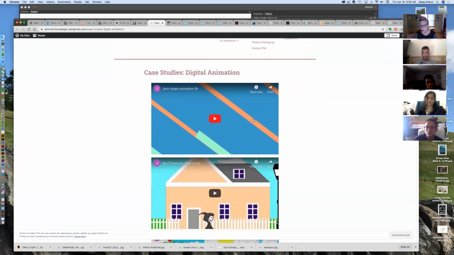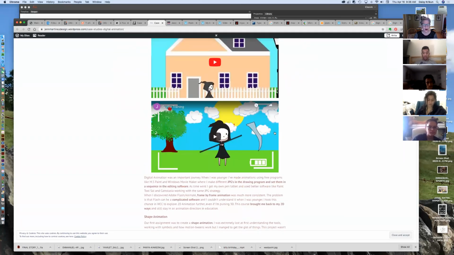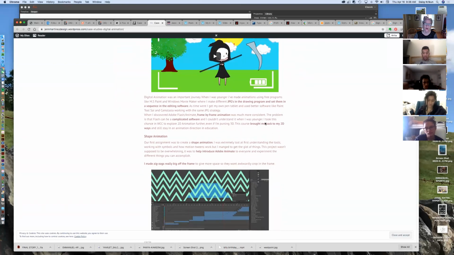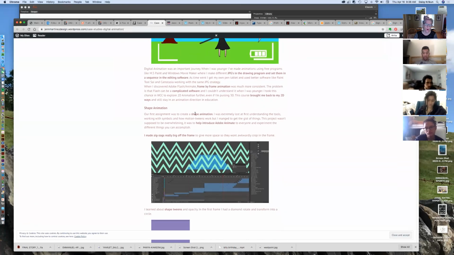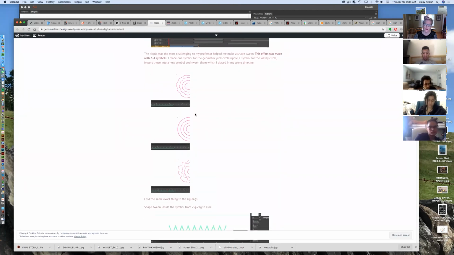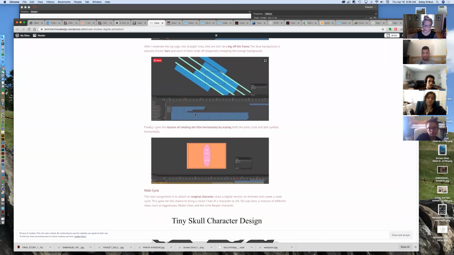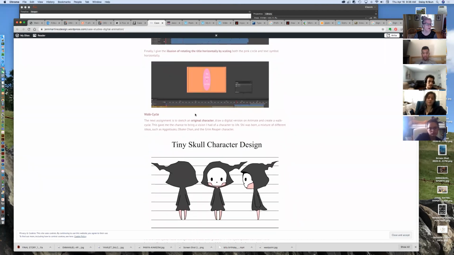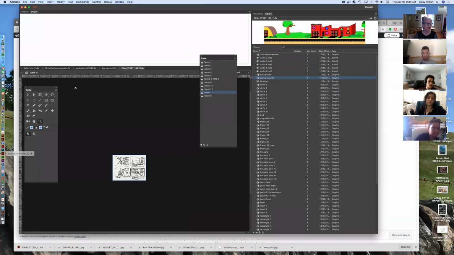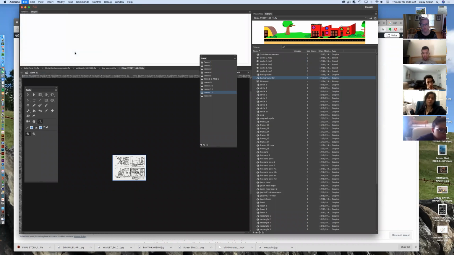So you put your motion graphic in, you put your walk cycle in, and then you can put your final project. But what you're doing is you're walking through your narrative of what you did and how you did. And these are just captured screens that you can do, right? Remember, in Animate, wherever you are, if you're looking at something, you can export an image.